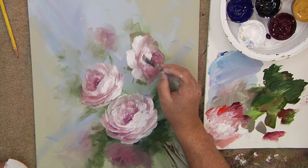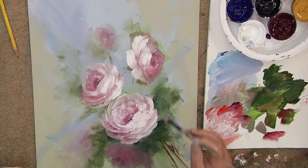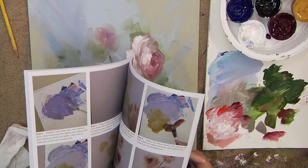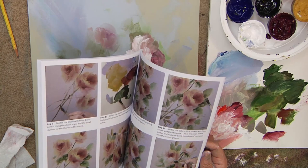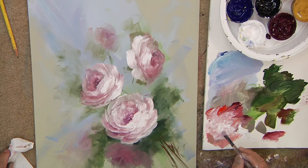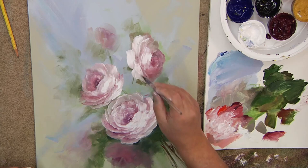Working on the dry background, this gives you a whole new feeling of your painting. You know, I do quite a bit in the book there. It's showing some very different ways of doing it on the dry, especially for those that have been painting through the other volumes of it. You're now going to be doing everything onto a dry background. But even like when I'm doing this one here, it's transparent. I'm using a lot of paint, and it's the paint that gives you that depth and interest. So, it's a good one to practice. Taking just a lot of paint here and just stroking it out, working on it like that.